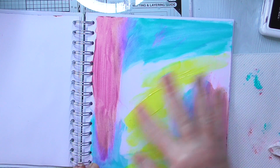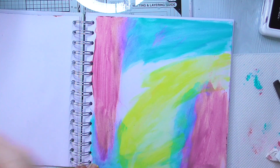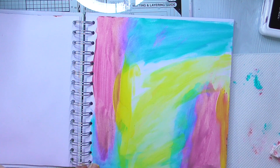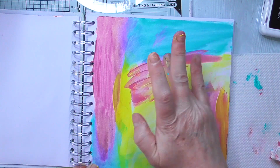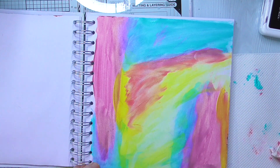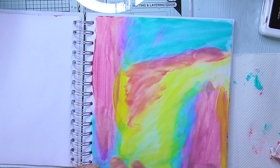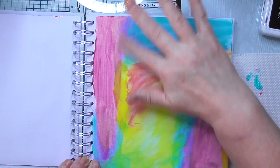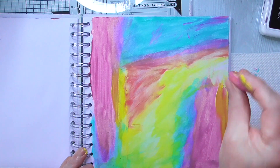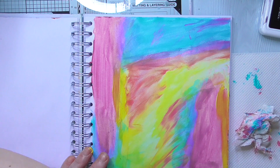Here I'm using some acrylic paints. I like acrylic paints because you can blend them together a little bit and they don't seem to go muddy. I really struggle with some medias — I struggle with the Tim Holtz distress sprays and things like that. I end up with dark colours and I really don't like it for art journaling. I want bright, vibrant, fun colours. Acrylic paint is a great way of starting and learning which colours look nice together. The bright pink and that turquoise blue are fantastic colours — when mixed together I get a lovely purple, so I'll bear that in mind on another project.